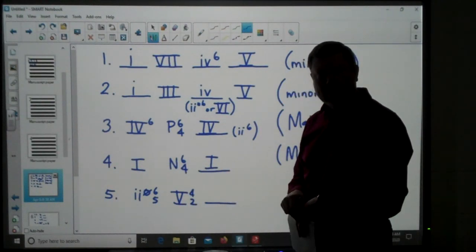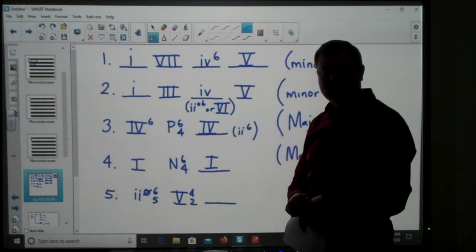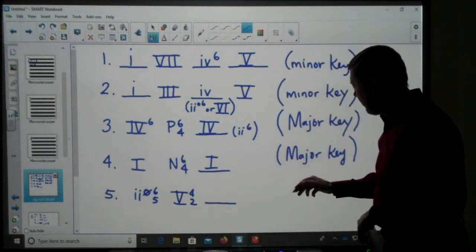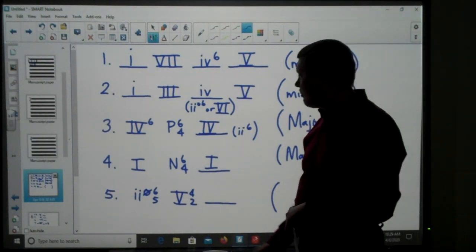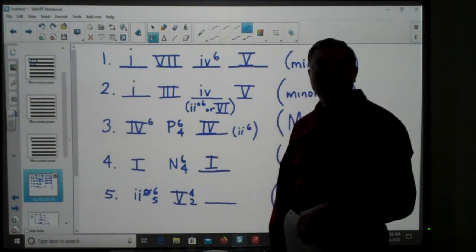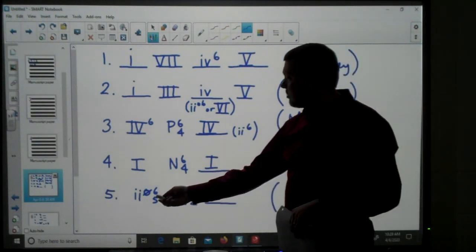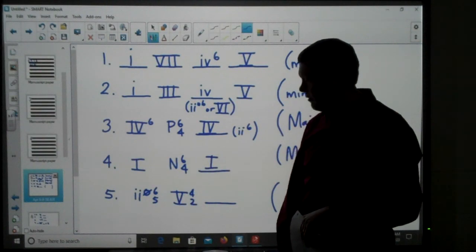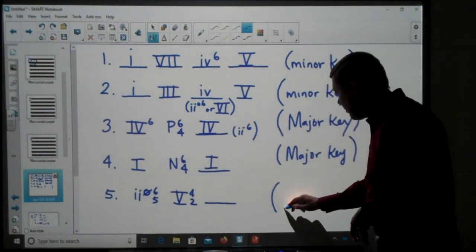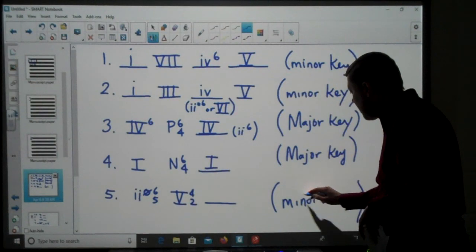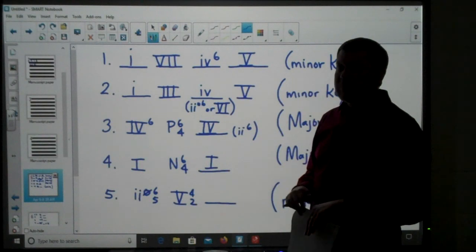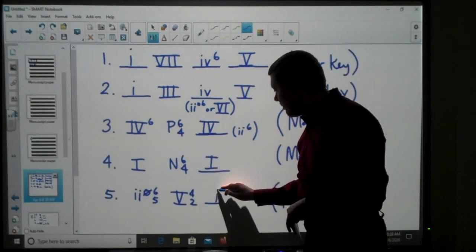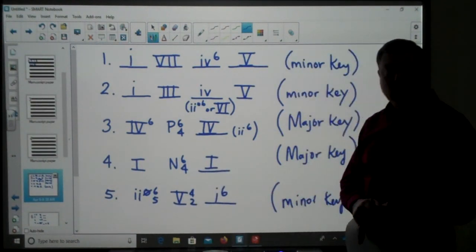My question here is, how do I know? Do I write a capital 1-6 here, or a lowercase 1-6 for a minor key? Well, I need to tell what kind of key I'm in, major or minor, and the way I can get that information is to look at the quality of the 2-7 chord. Since the 2-7 chord is half diminished, I know that I am in a minor key, not a major key. And since I am in a minor key, I know my answer to this blank should be a lowercase or minor 1-6.